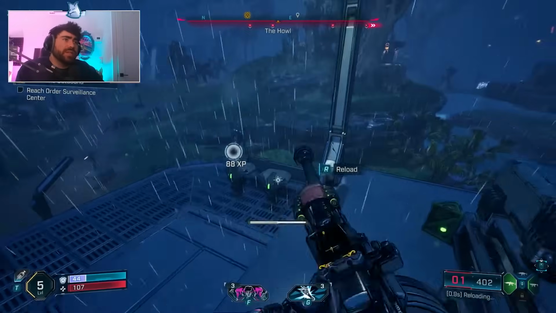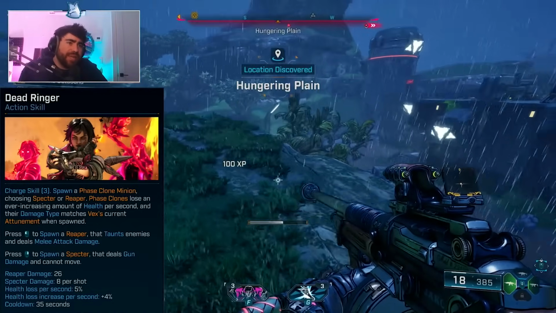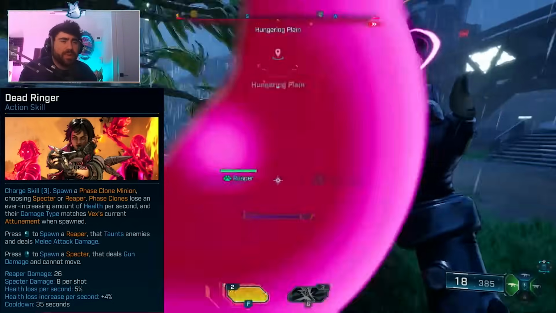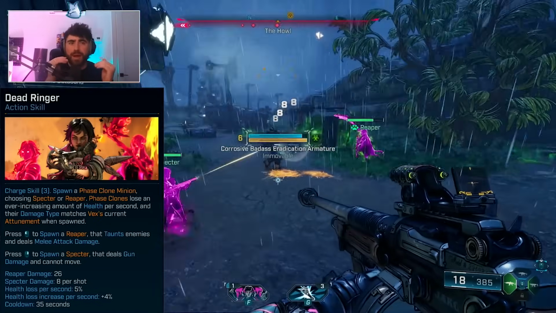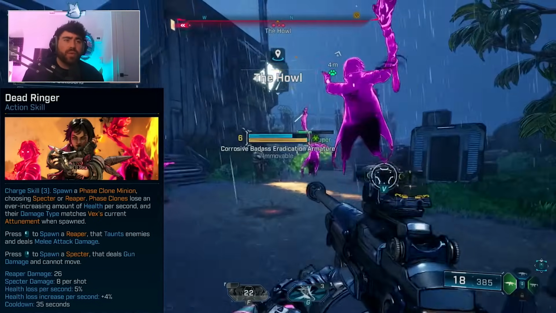Her next action skill in the blue tree is Dead Ringer, in which you spawn a phase clone minion. You get to choose Spectre or Reaper. So the way this works is you click your action skill button, and then once your action skill pops up, there'll be a prompt. If you want to click left, it's Spectre, or right, Reaper. I forget exactly the order.